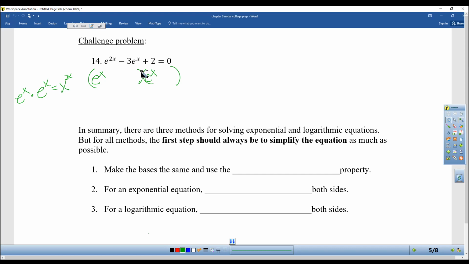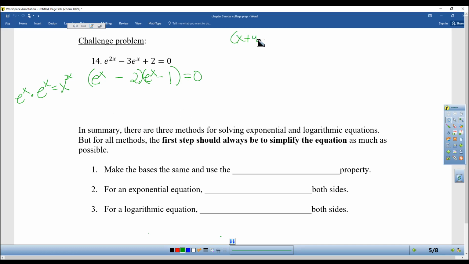And then I'm going to break this down the only way I can, which is a 2 and a 1, which gives me 2e to the x and 1e to the x, which would only make negative 3 if they were both negative. So let's see, does that work if I make them both negative? Yep, that would create a positive 2. So it just all around works. You should always refoil to make sure it all around works. So don't overthink this. Just do it the way you've always done it.